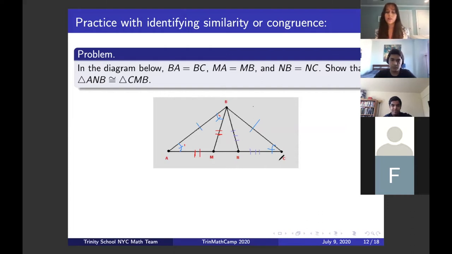And what do we notice about triangle BNC? Is it a cool type of triangle? If you know the type of triangle, yep. As I'm seeing in the chat, triangle BNC is also isosceles, which means this angle has to be the same as this angle, and we're gonna mark them as congruent. Oh no, I'm so bad at this, guys.